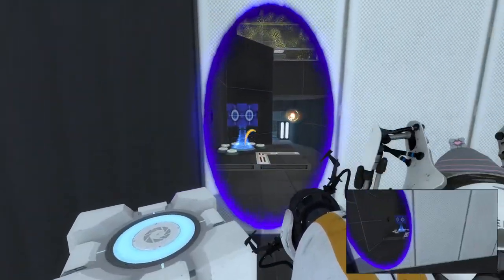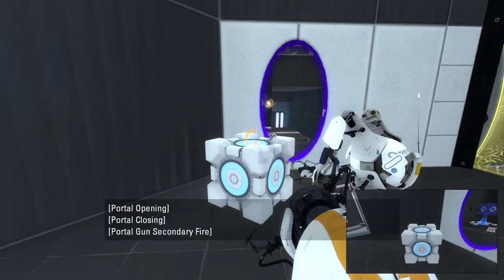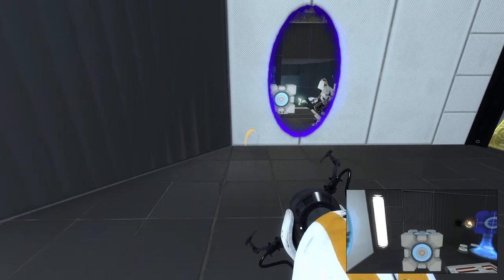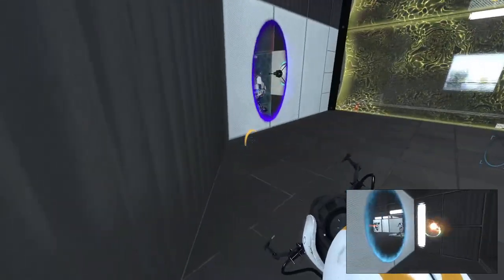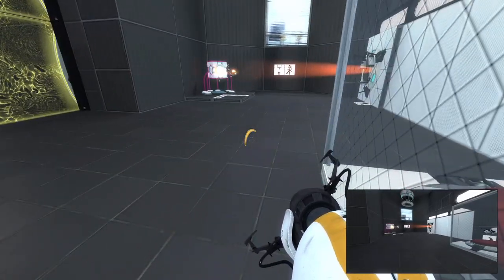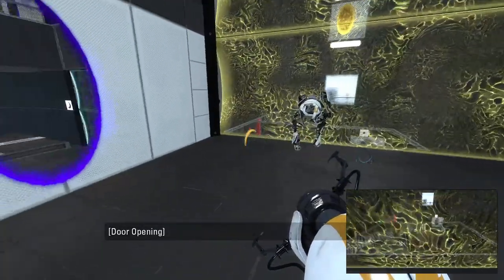Why is this portal flashing though? It's weird. It's sort of flashing a bit. Careful, crazy. I mean, I'm going here. I'll be fine. There we go. There we go.